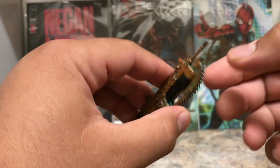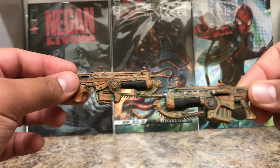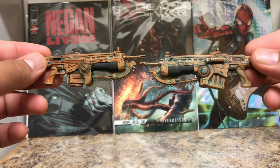So that one has me a little bit worried just for that reason, that maybe they're going to go with, oh, we already gave them an old Marcus head sculpt and then a younger Marcus head sculpt, so we're not going to give them anything else. That's a little bit disappointing if that's the way that they're thinking about it.